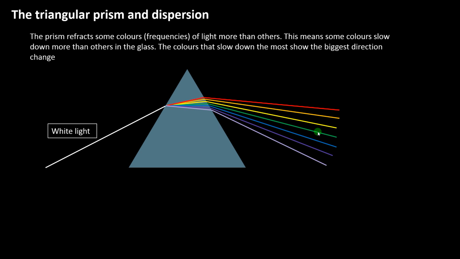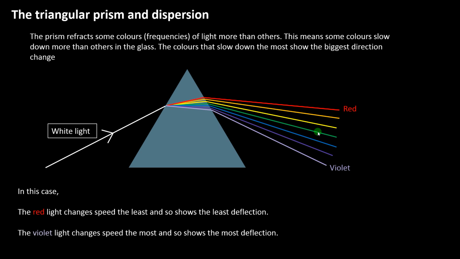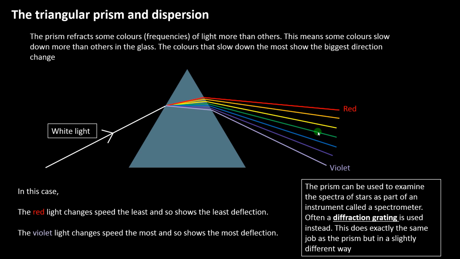Now, the reason it does that, as you might have guessed, is that remember, refraction occurs because the light slows down in this glass medium in the middle here, and if the light slows down by different amounts depending on the colour, then it will end up going in slightly different directions. So here the red light slows down the least and therefore is deflected the least from the original direction that the white light was travelling in, and the violet light slows down the most, and that's what you would normally see when you were looking at a prism.